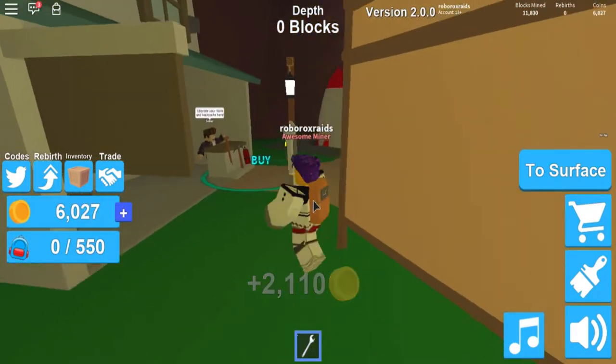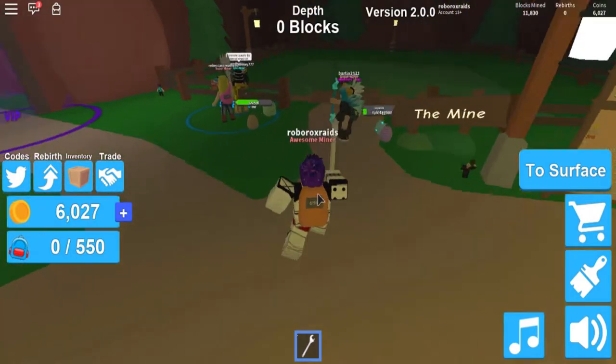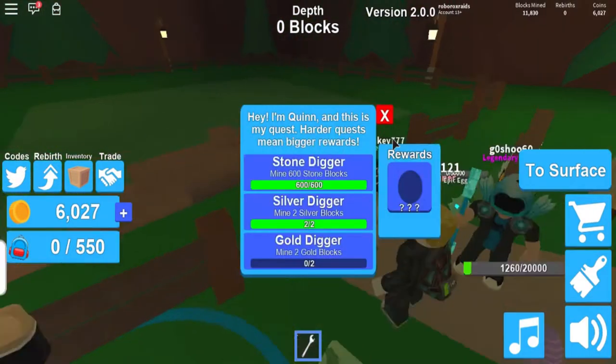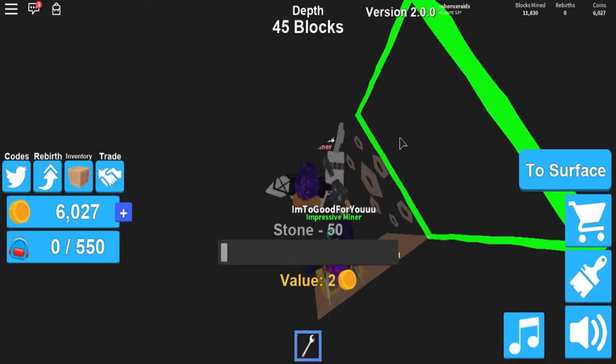Oh, ooh, 2,000. I got an awesome one. I got ice cream hair. Oh, yeah. Ooh, that's cool. I'm increasing my walk speed as well. I need 2 gold blocks. I just need to find some gold.